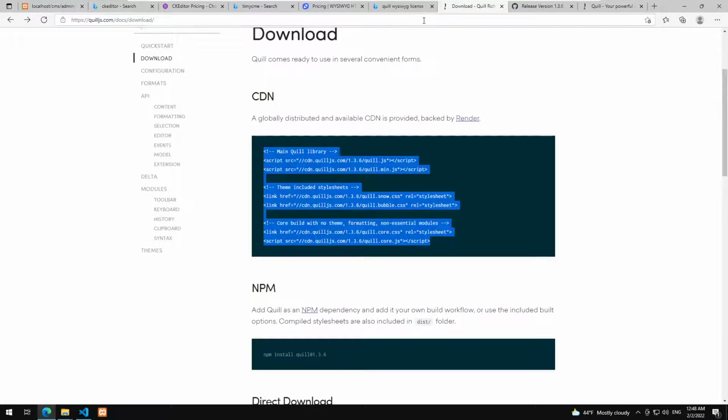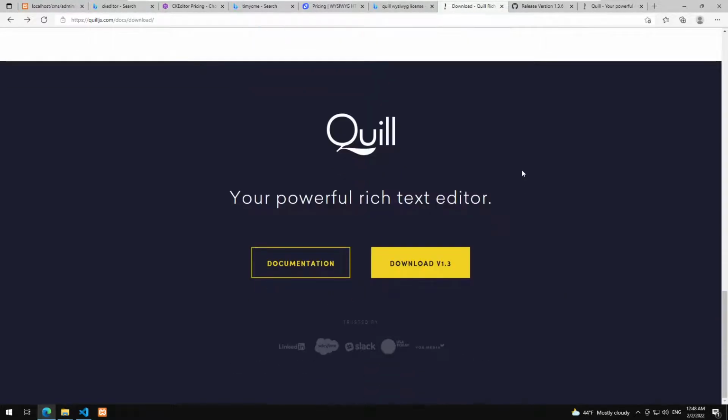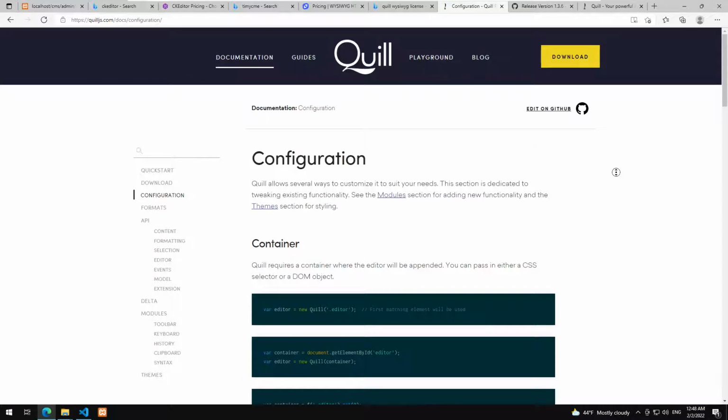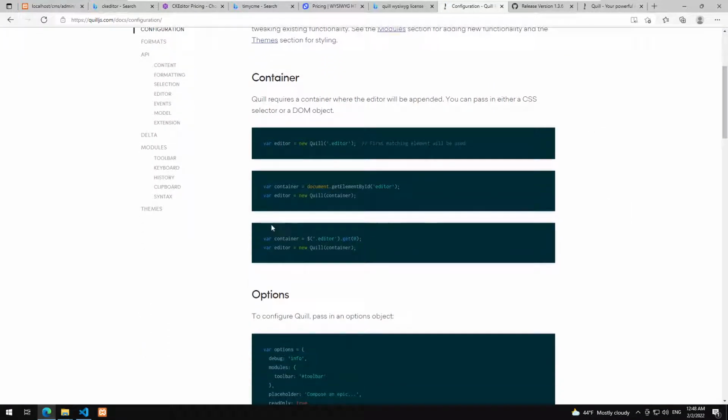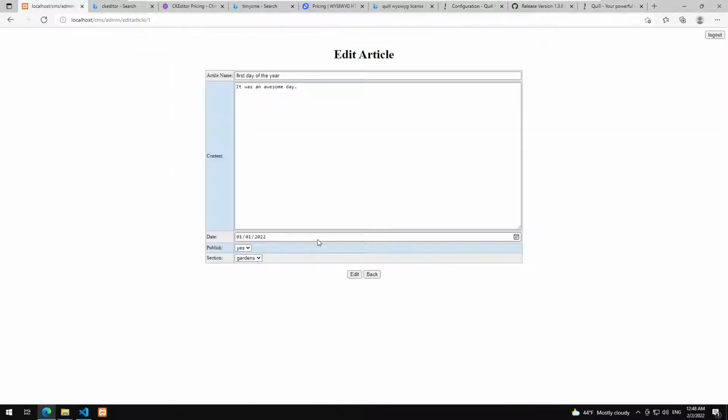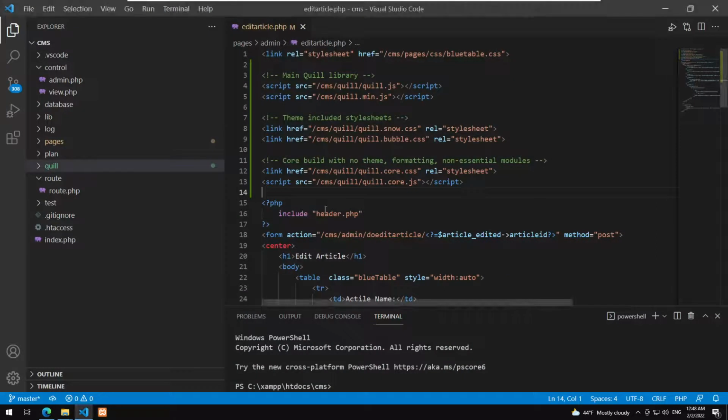With Quill, the configuration. So in the configuration, what did it ask us to do? It asked us to do this one. We should be able to do this. So we copy, and now we go to the page.